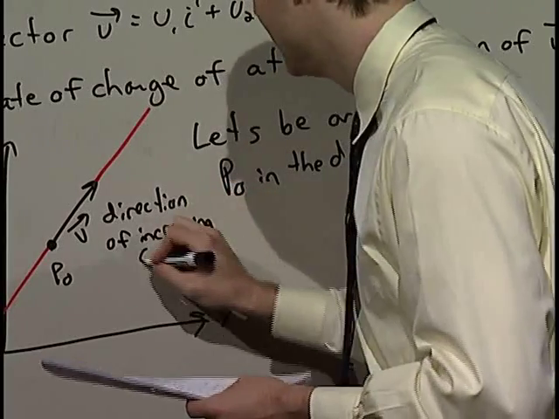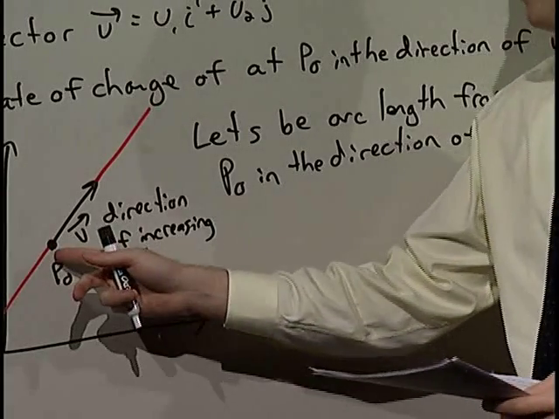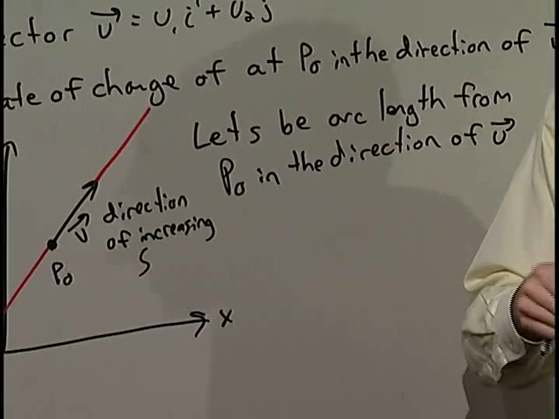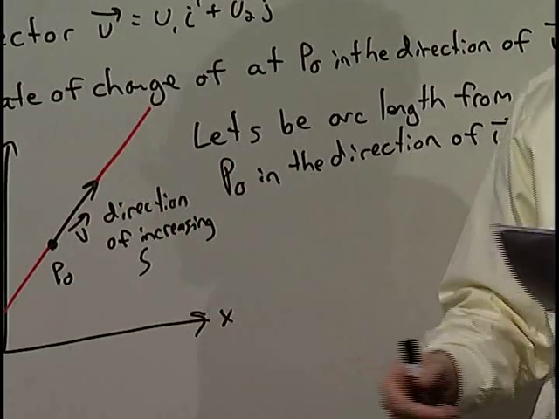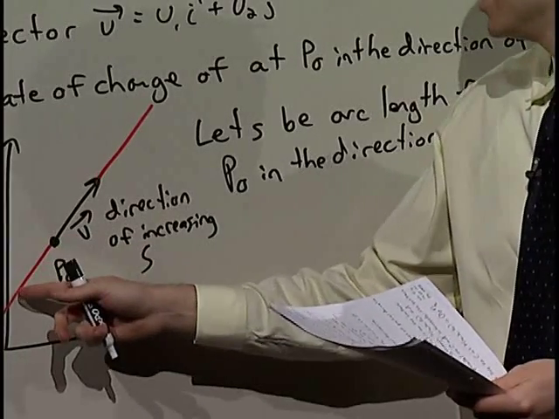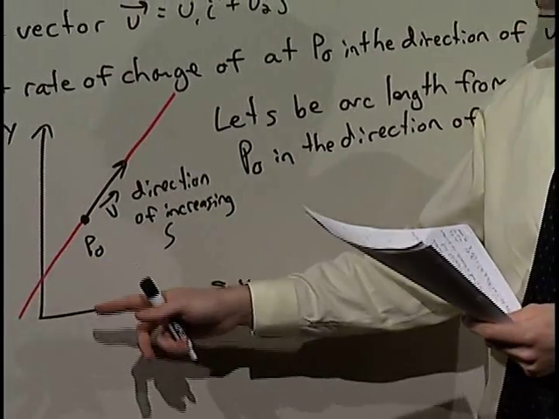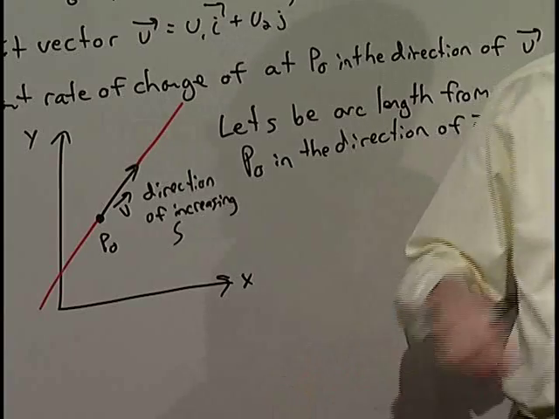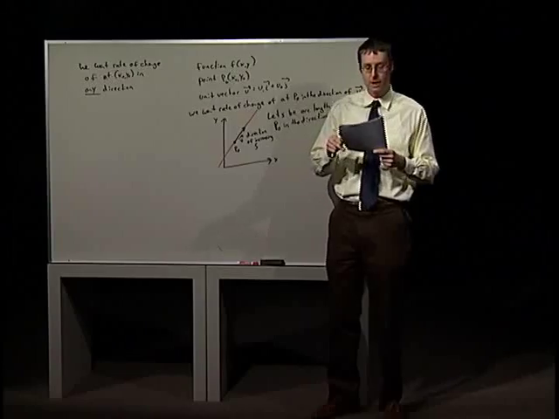Remember, think back to arc length. When I parameterized a curve by arc length, if I start at P naught, I let that be the base point for my arc. As I move in this direction, out some length s, I land on some different point, x, y. Moving in the direction of negative s out here, you still land at some point. So you're just moving along some length s along this line and landing somewhere, and we're fixing P naught to be the base point where arc length is 0.